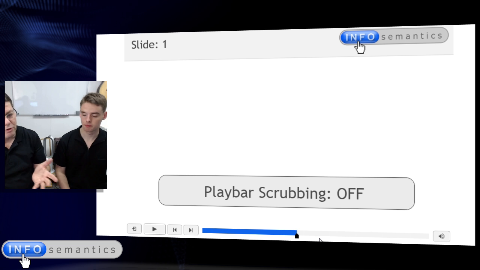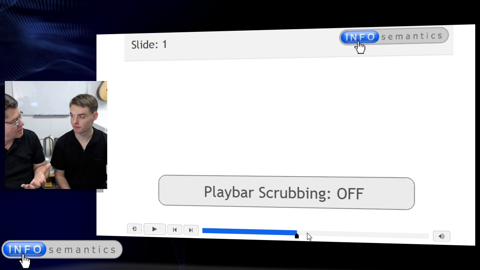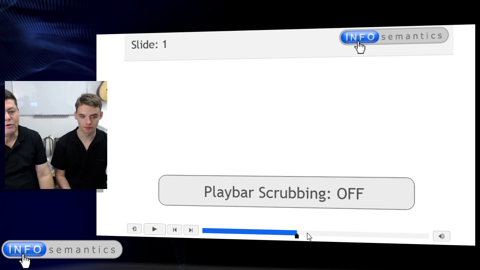Yes, it is. Okay, so previously, if you wanted to disable the ability for the users to jump around this way, navigate this way, you'd have to actually remove this from the project skin settings. You'd have to turn that off. Sometimes you do actually want it to be visible.